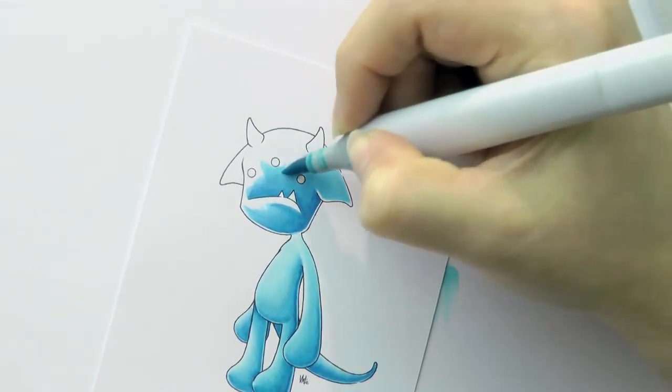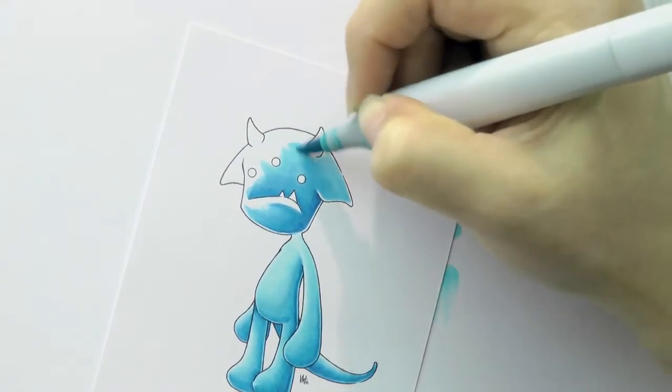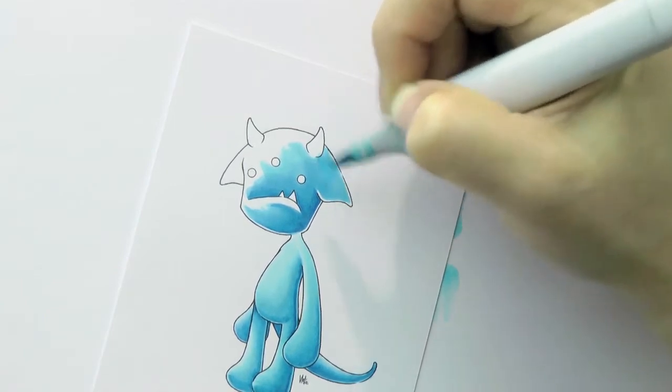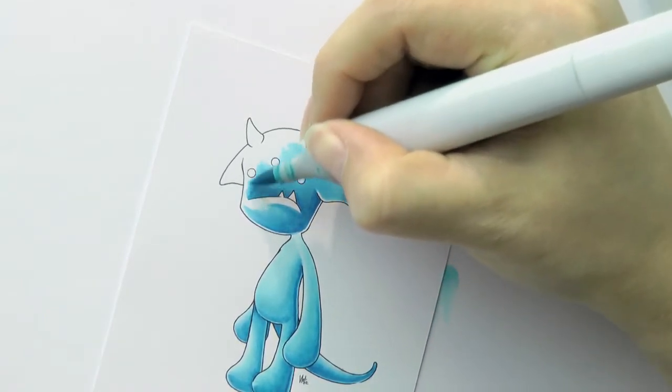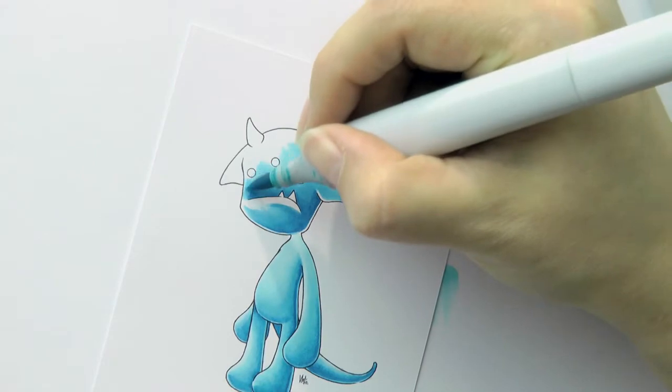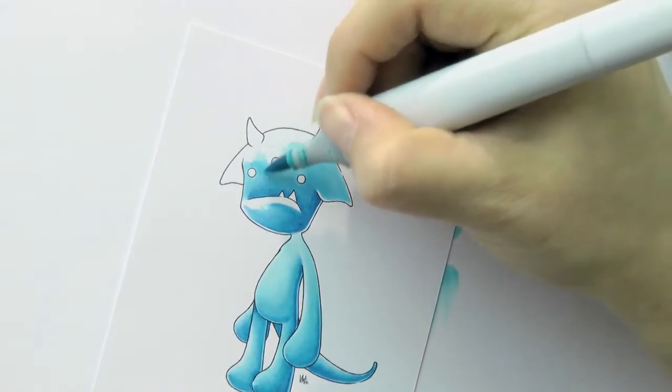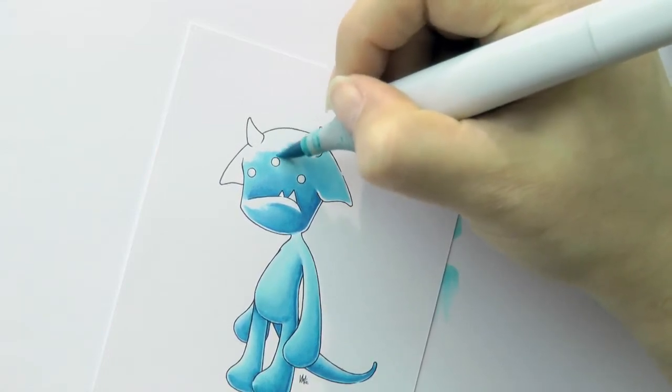So just keep on going backwards and forwards between your shades and you'll find that it'll eventually have a nice smooth blend. If you don't add too much ink, you've got more time to play with your paper before it becomes oversaturated.